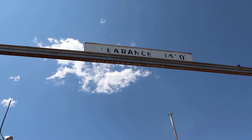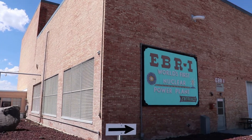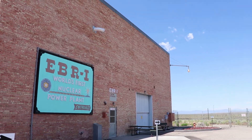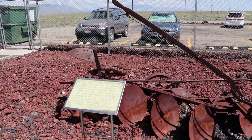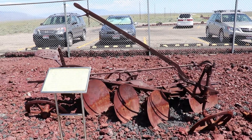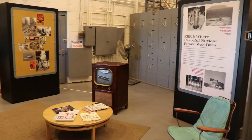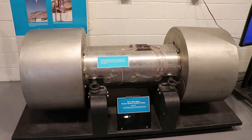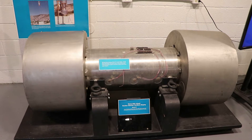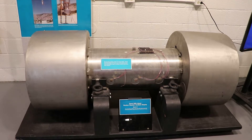There's a 14-foot clearance. You can see it was built out of brick, and here you can see some pre-nuclear age technology — this is a 1909 Oliver three-disc gangplow. This region in the desolate high desert of Idaho was designated the National Reactor Testing Station, and EBR-1 was completed in 1950 with the first reactor installed in early 1951.